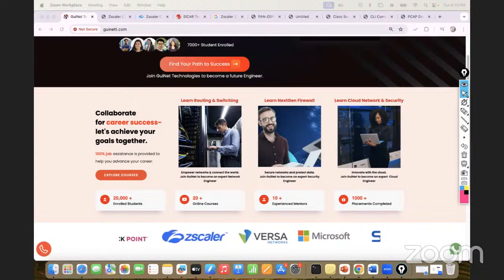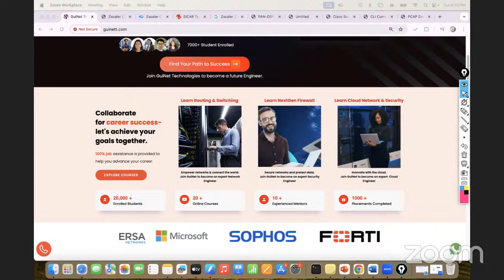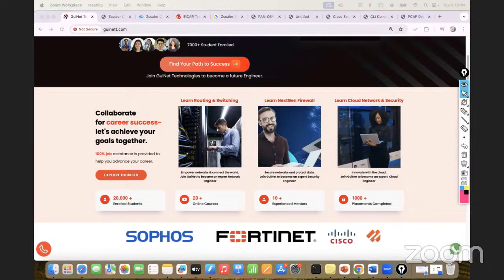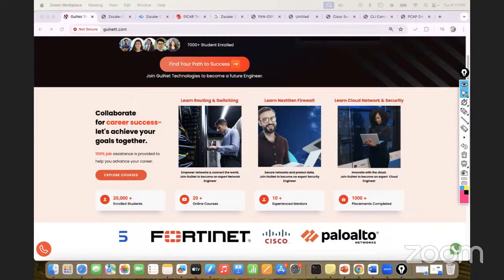All right, so welcome you all once again in today's session. And the session is going to be very interesting. Trust me, guys, because we have a lot of insights about the firewalls. Because we keep doing discussion about the firewall, Zscaler. We keep doing discussion about the FortiGate, Sophos, and also Checkpoint.